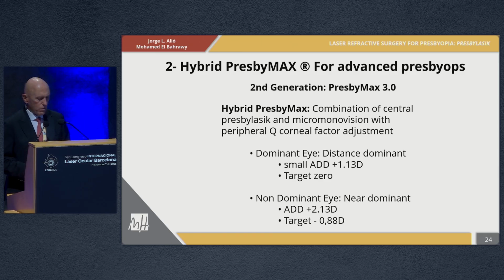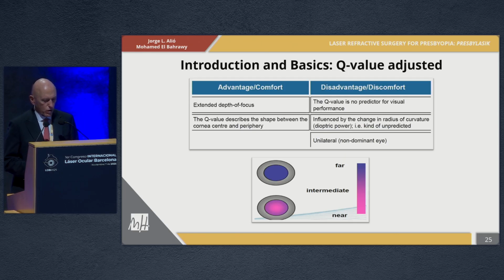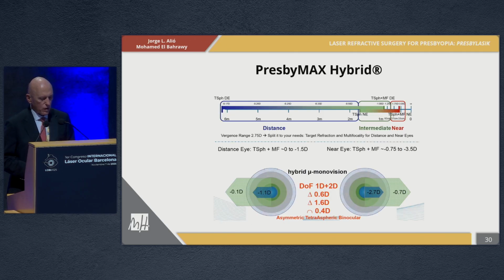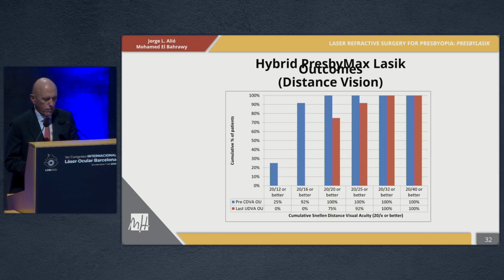In the non-dominant eye, a discrete myopization of 0.75 diopters is induced. In that way, a better situation is obtained than with simple monovision, there's low disparity between the eyes, and the dominant eye is the best. And so this is the distribution of vision at near, intermediate, and distance. So we try to have approximately an emmetropic result of -0.2 in the dominant eye and -0.7 in the non-dominant eye to cover those distances. So we have a procedure which is micro-monovision, less than with other techniques.